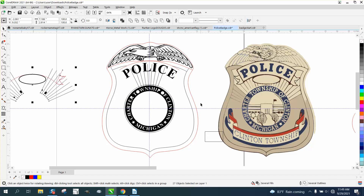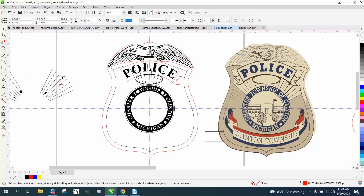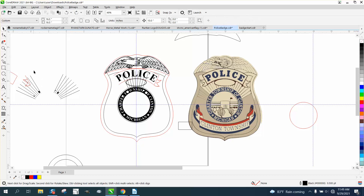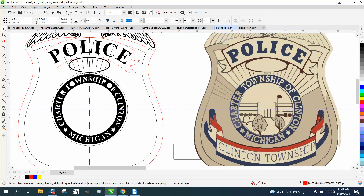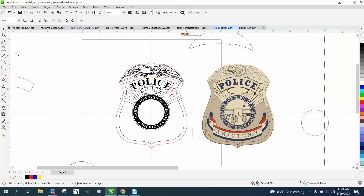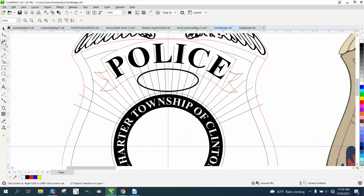If you remember from the previous video, now that we've cut those lines apart, I think I can grab all our lines without grabbing the oval. The oval is going to come in as part of our work. So we're going to take our oval back, take our lines back one by one. If I would have grouped those together, that wouldn't have happened. Let's just kind of start over.